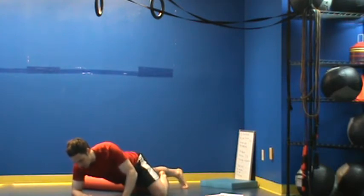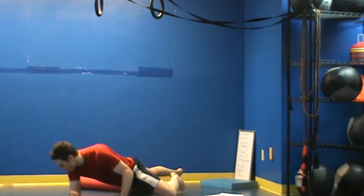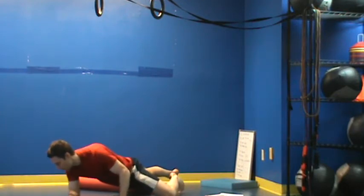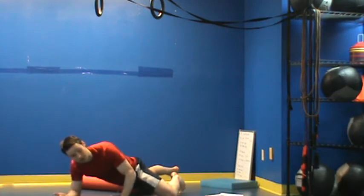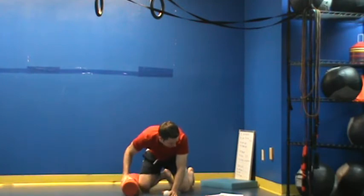and eventually you're going to feel that spot start to dissipate. From there, we're just going to move to the inside, shift my weight to the inner thigh here, just roll up and down, and really just learn your spots and work on those in particular. All right. From there, we're going to move to the side of the leg.